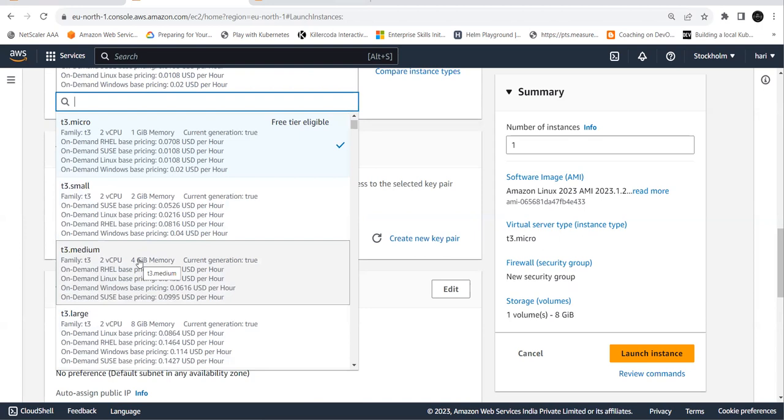And for example, if we didn't choose the free tier, you can see the free tier. If we choose small or T3 medium, it will also charge. These are not under the free tier version. So you can see per hour this much they will charge, like 0.081 dollars per hour.